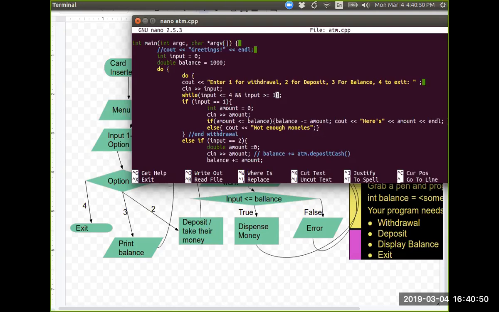So what's going to happen here if they enter in something that's not these values? You're just going to run the loop again. And most of the time, I like to group these up so that it's a lot more clear what's happening. Because when these get really, really long, it's really hard to read. So we've now grouped, this is going to evaluate, and if this is true and this is true, then the whole expression is going to be true.